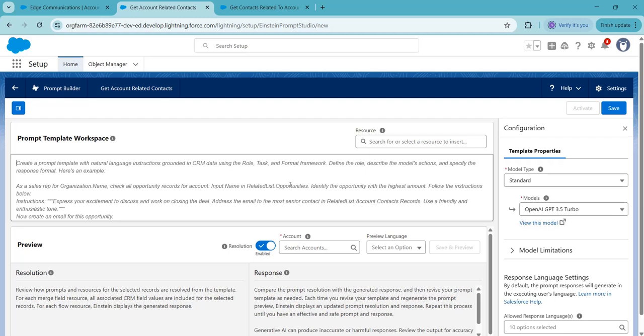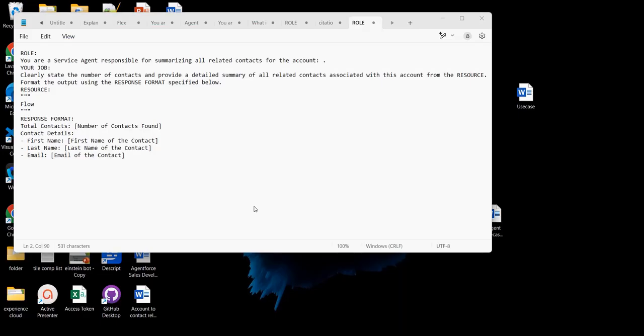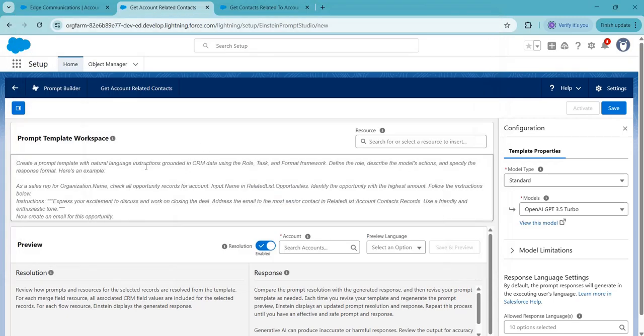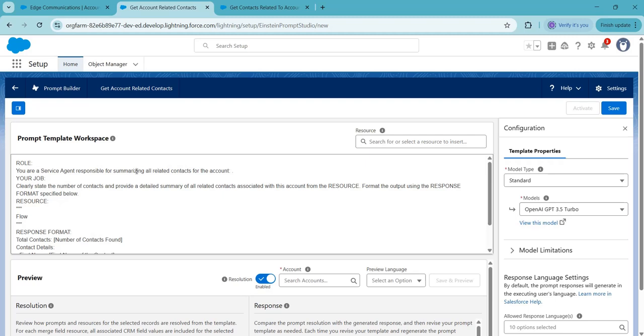Here we have to write our prompt. First I am defining the role. You are a service representative and responsible for summarizing all related contacts for the account. We'll give the account name as an input here.